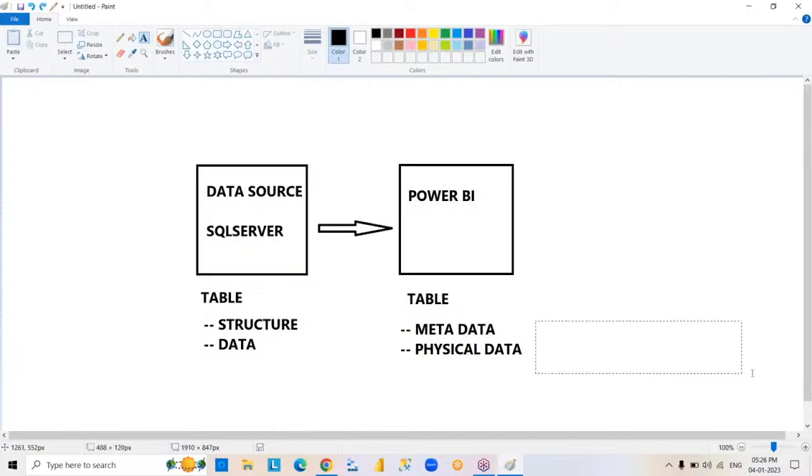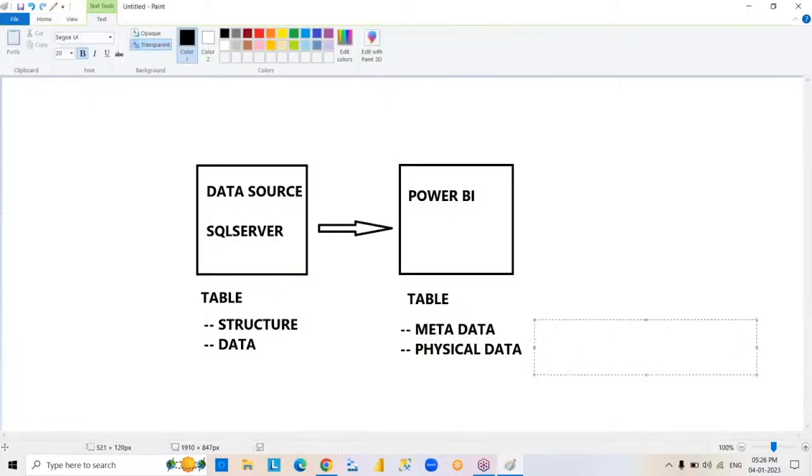See, we have a cloud environment called Azure. This is from Microsoft only, the Microsoft cloud environment. Metadata is going to be stored in Azure SQL.